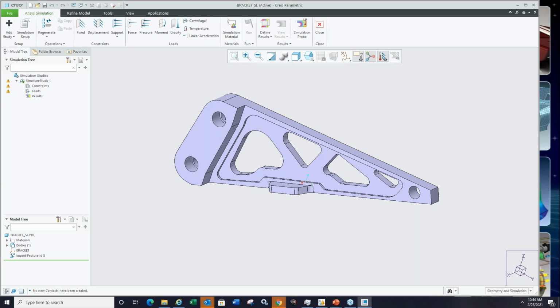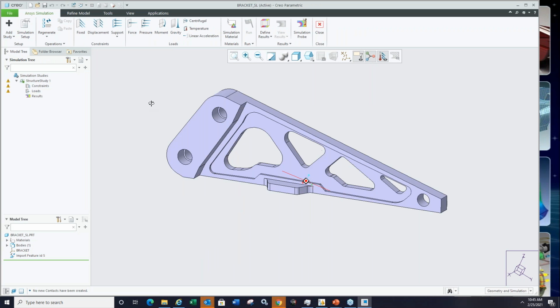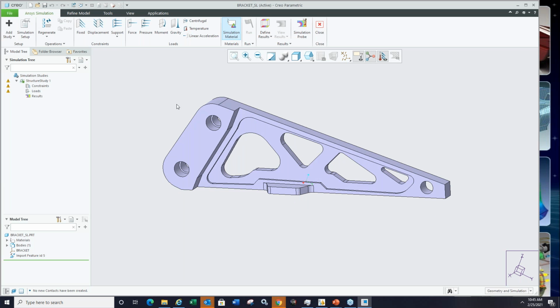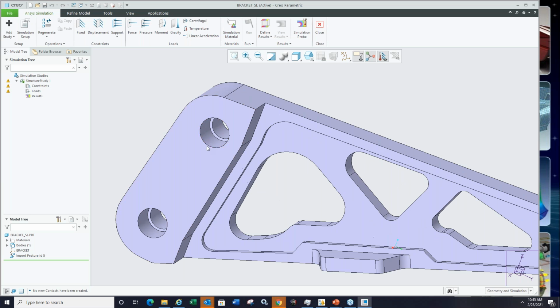It's really detecting those. And now I am inside of Creo Parametric. I did not import or export any file to ANSYS in a standalone application. I'm just working inside of Creo. See, I'm still in Creo Parametric, and there are my tools here, right? So I'm able to assign a material. I can go to simulation material and assign materials. All of you are familiar with the mini toolbar in Creo. I'm able to just go fix or apply different displacement constraints in here.